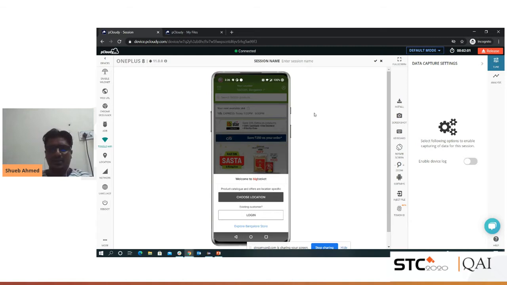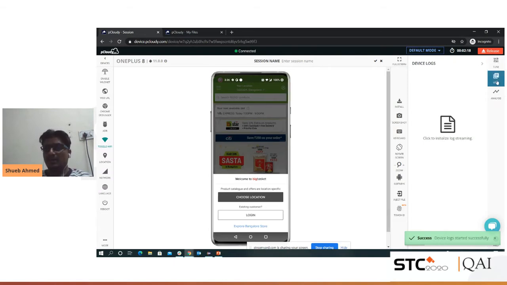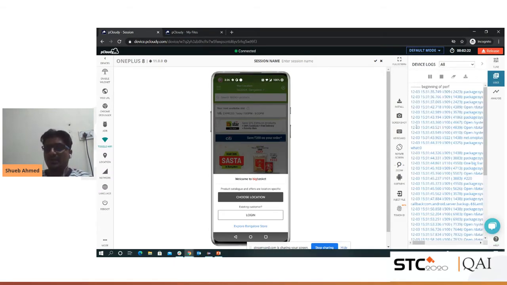Now I have different options. As a manual tester, if I want to monitor the live logs that are coming in from the device, I can quickly start monitoring. I can do the stack trace of the device. To enable the logs, I just have to click on enable device logs on the right, and click on the logs button, so that the log streaming comes here. Just click on the log streaming. So these are the color coded logs that are directly coming in from the device. I can pause this, I can stop, I can clear, and download these logs.